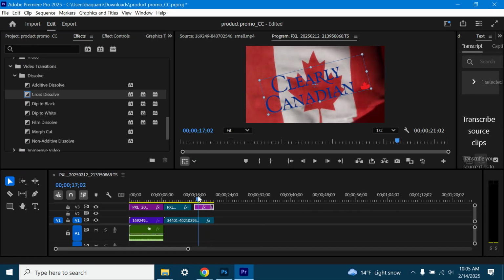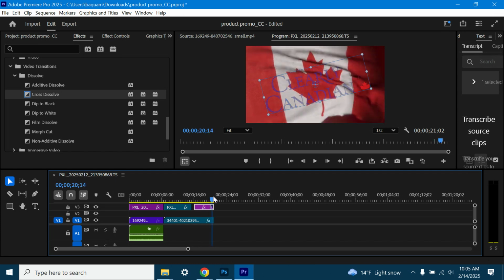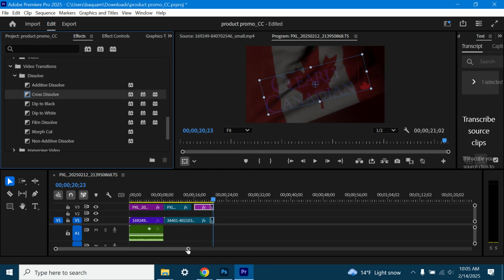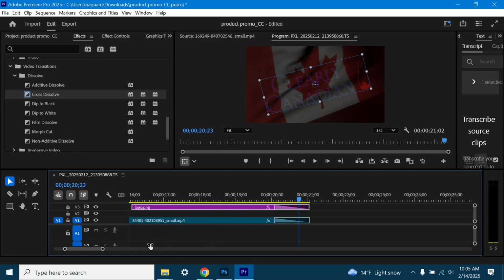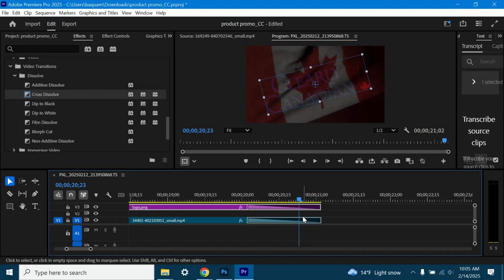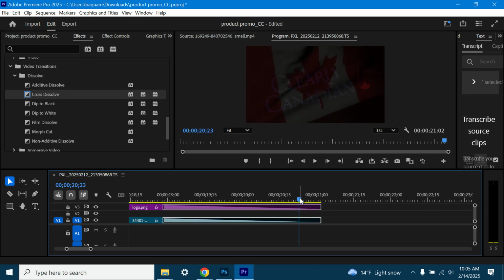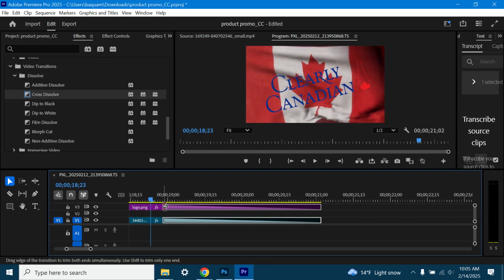So I did it to the logo. The logo will fade out here. See that? And then I'm also going to do it to the flag. I'm going to show you how this works. I'm going to zoom in. So you can see this is where the fade starts and then it ends. It even kind of shows you in terms of this angle. I can extend that out, make that fading a longer time just by clicking and dragging. So the transition will start here.